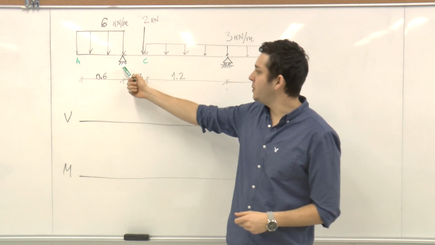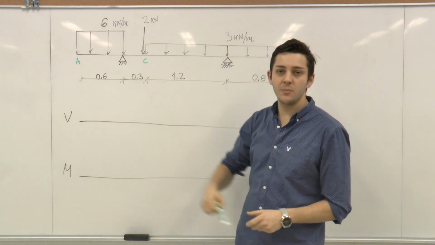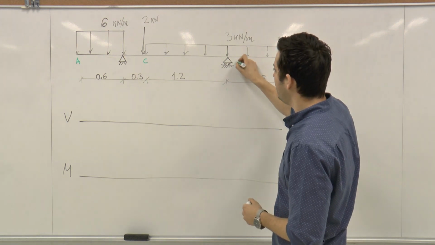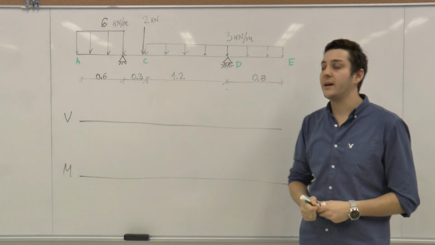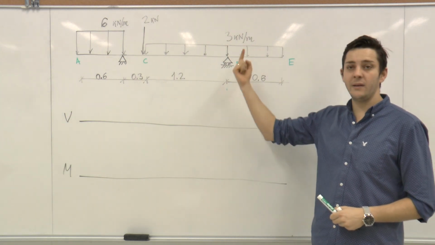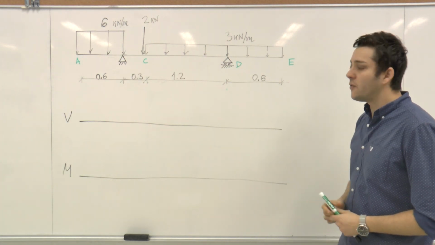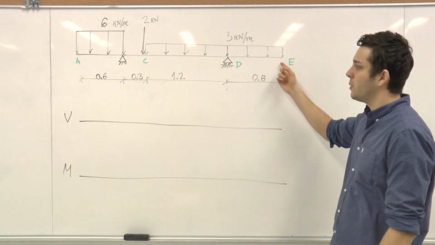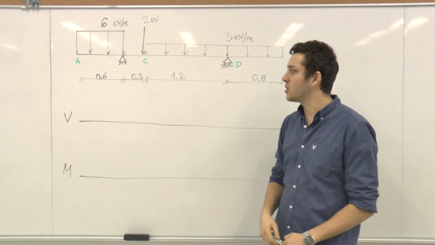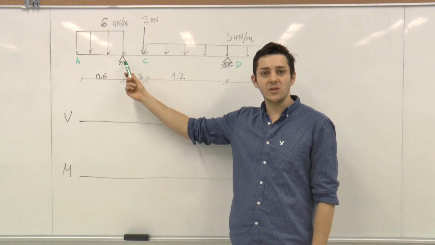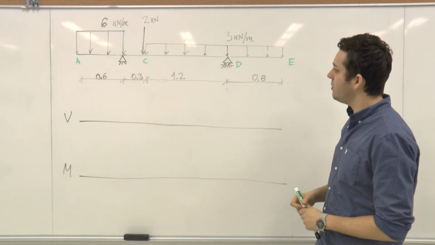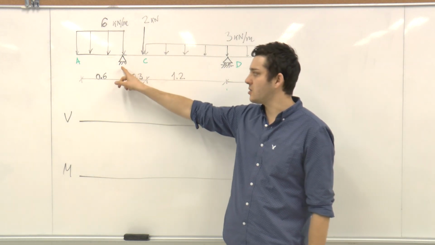At point B we have a support, the hinge support, with two reactions, and at point D we also have a support, only a vertical one. So first what we need to do is to calculate the reactions. Of course, if we sum the forces in the x direction, we will find that the reaction in the horizontal direction is equal to 0. And what we need to do now is to find the vertical reactions.